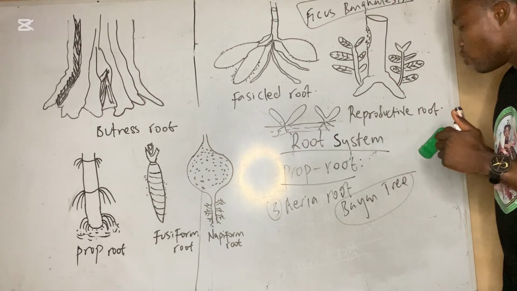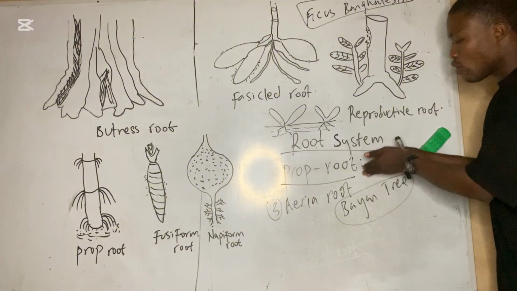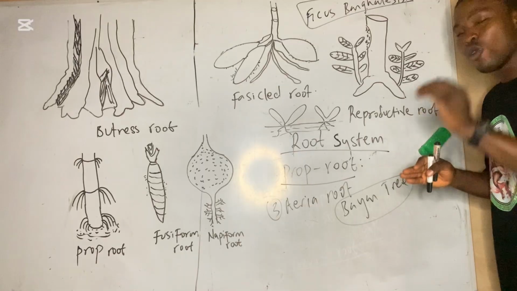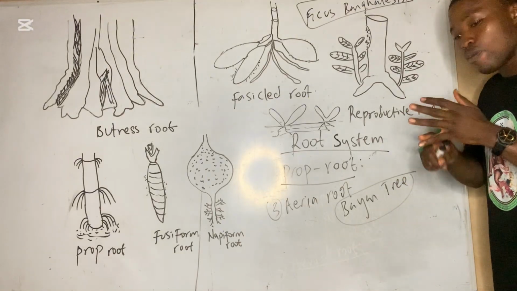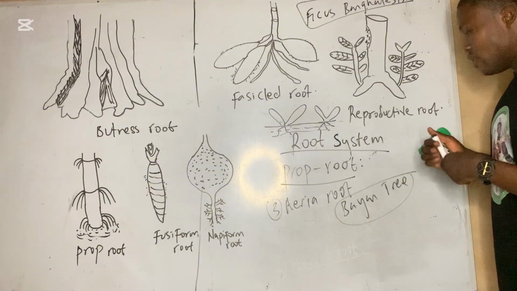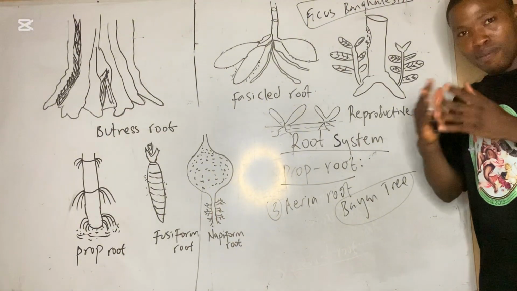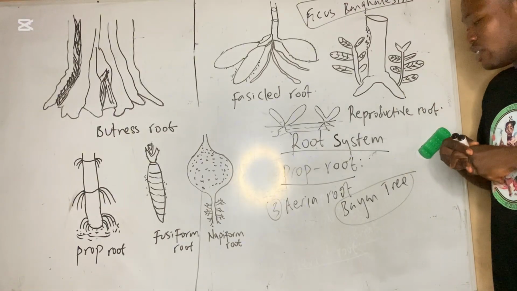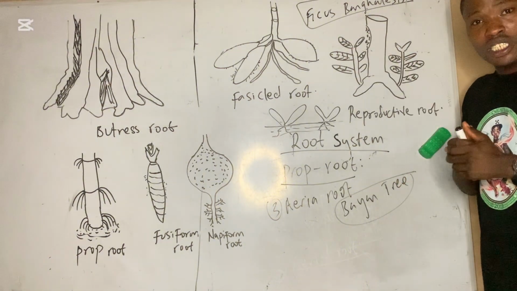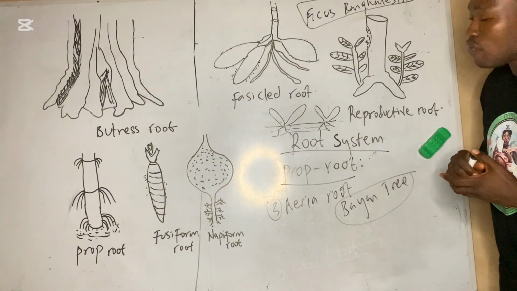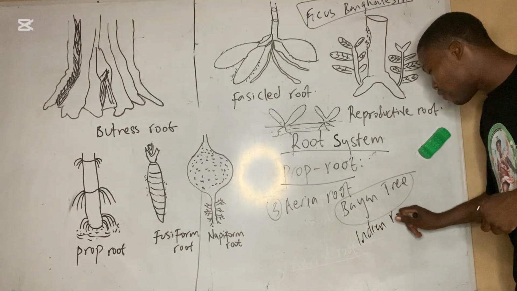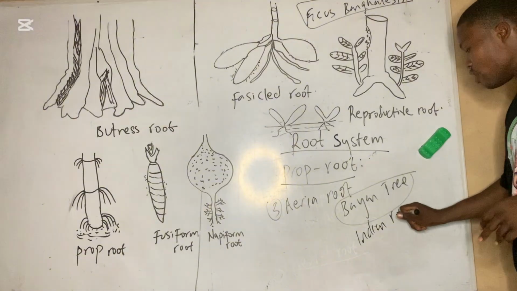For anchorage and to support the branches of the stem. So that kind of aerial root is found in the banyan tree. So prop root can act as aerial root. That's a root way above the ground, not just on the ground, but way above the ground. This aerial root can act as support and anchorage for branches of the trees. Now, this aerial root, some also like the Indian rubber tree, many myths around the tree say the aerial roots on this Indian rubber tree, just like the ficus species, they're all fig trees. It's also a ficus species, Ficus elastica. That's the Indian rubber tree. They have these aerial prop roots.